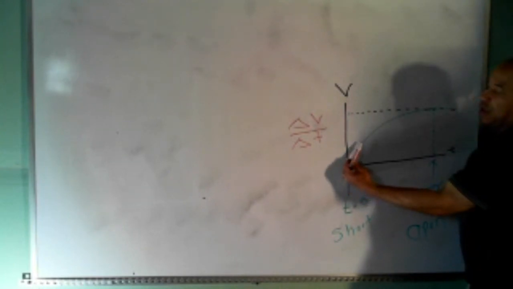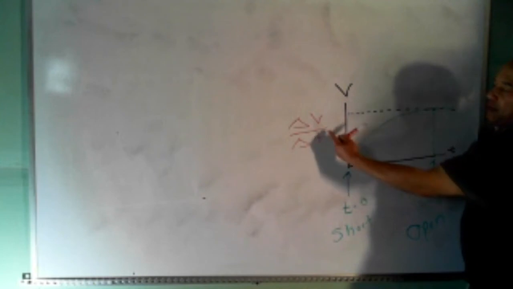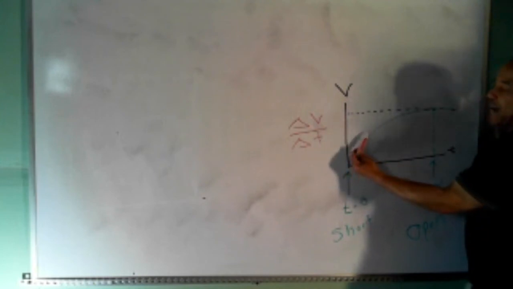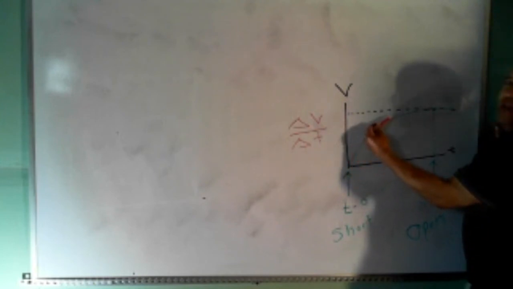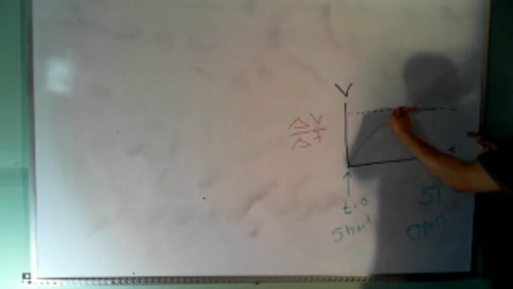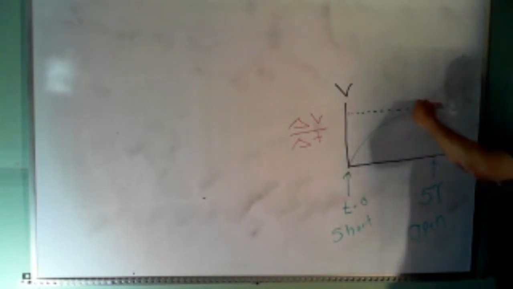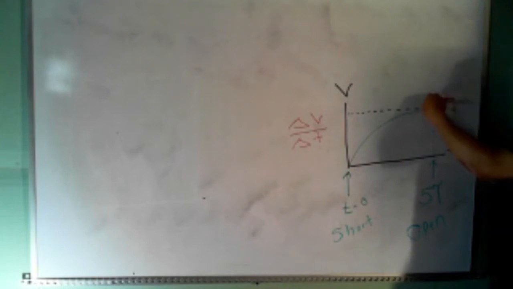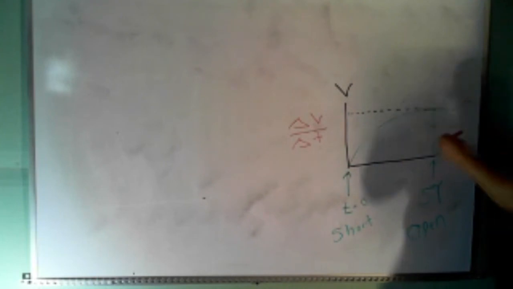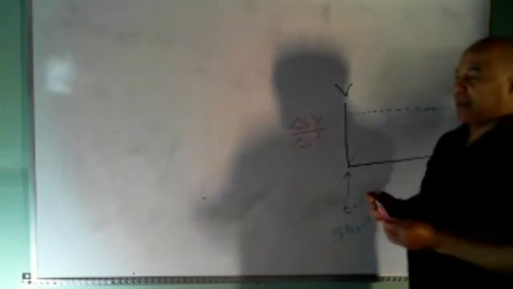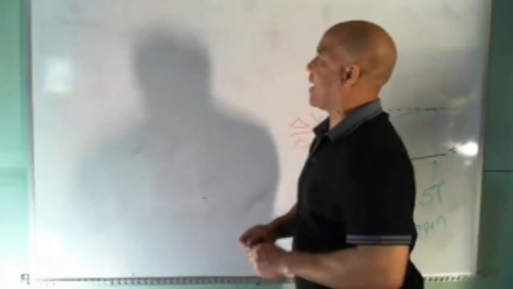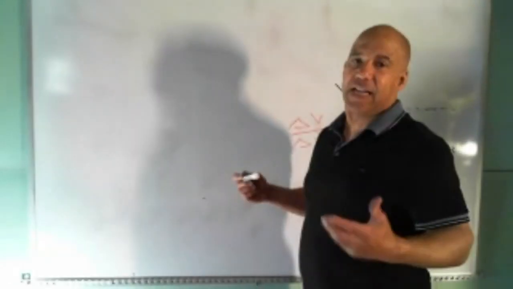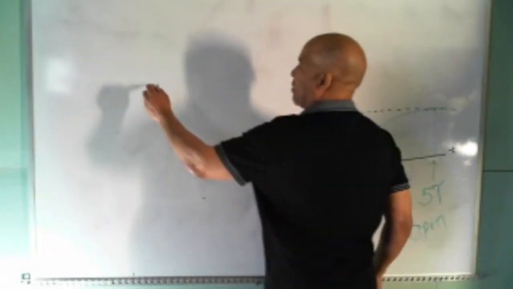And then as it starts to charge up, this is a rate. The rate at which it charges slows down. It's going really slow as I approach 5 time constants, and at 5 tau I still got voltage, but the rate, the volts per second, is now 0. Why is that? Why does it behave this way? It's pretty simple to think about. This is really kind of a simplified explanation, but here's one way to think about it.